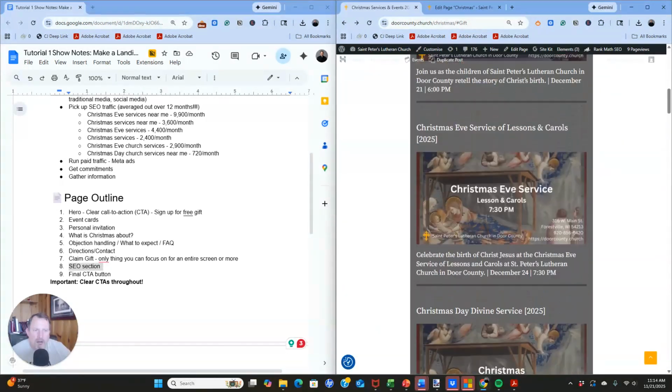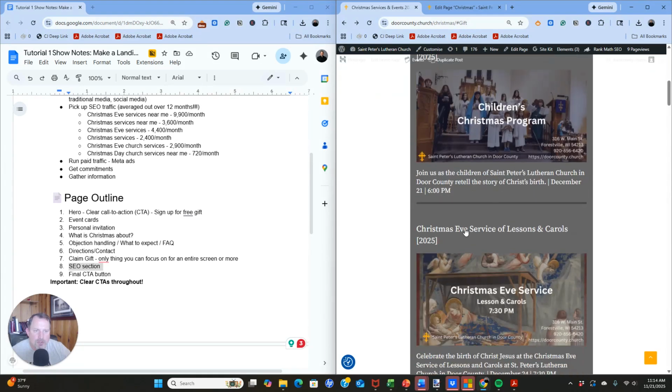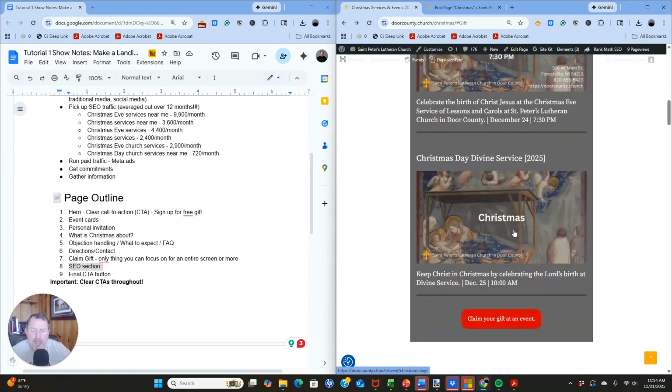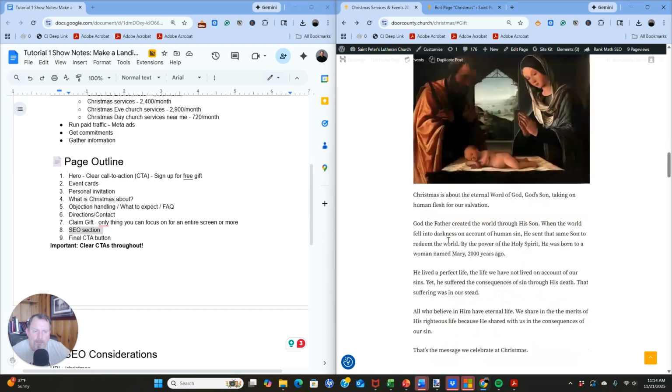There's also some other headings here. So there's like Christmas Eve service lessons and carols. That's an H3 header that helps Google to understand your page as well.